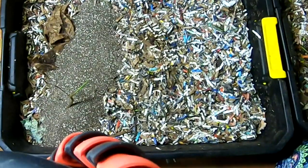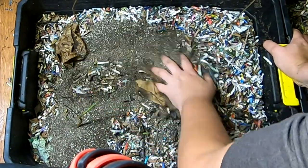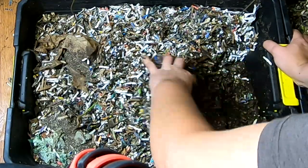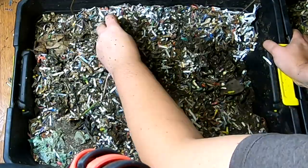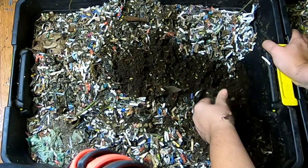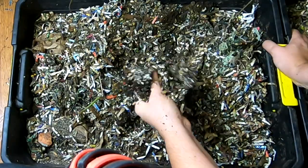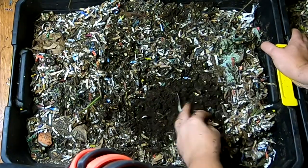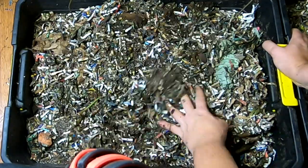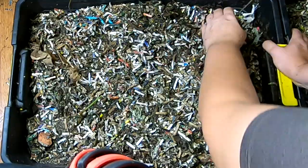Here we are with the last bin. You can see more of the soil that I've been putting in there, and you can see that the worms are busy trying to grow me some avocado trees. Let me fluff them up here — I did put quite a bit of moisture in here last time. The underneath part is a nice moisture level, but there is still a lot of this that is not what I would consider an ideal moisture level, so I'm going to have to hit that again. You can see they're just making quick work of all this paper bedding, which is nothing more than junk mail and bills — one, two, three avocado trees growing in here.